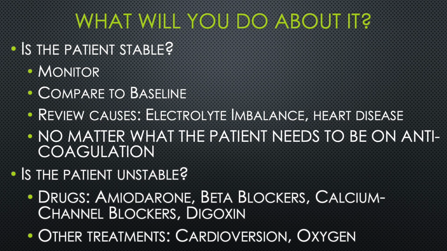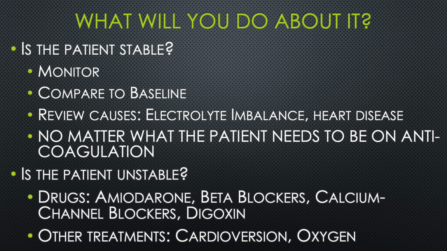So we might give them amiodarone, beta blockers, calcium channel blockers, or digoxin. Beta blockers can be used to help slow that rate down. Beta blockers are not going to get you back to a normal rhythm, but if you're going super fast, they can help bring down that heart rate so that your body can fill. Remember, the problem with a really fast rate is that you can't fill. By slowing it down, we're giving them a better chance of filling to get better cardiac output and therefore better perfusion to the rest of the body.